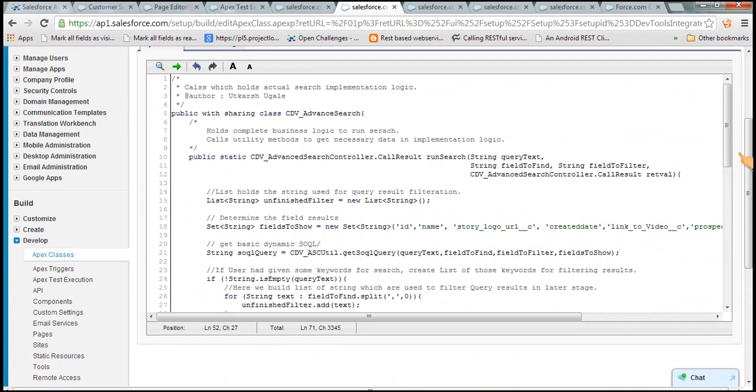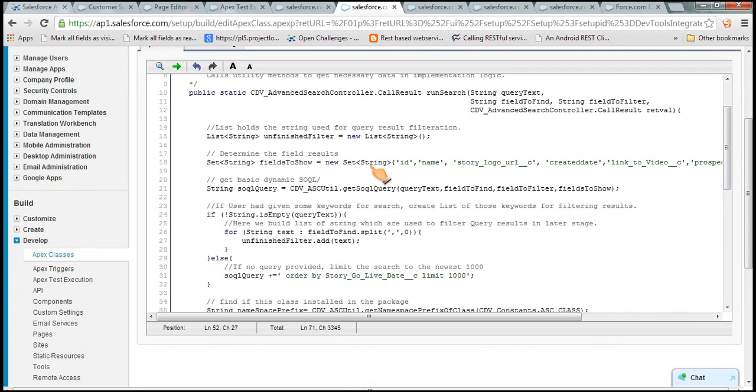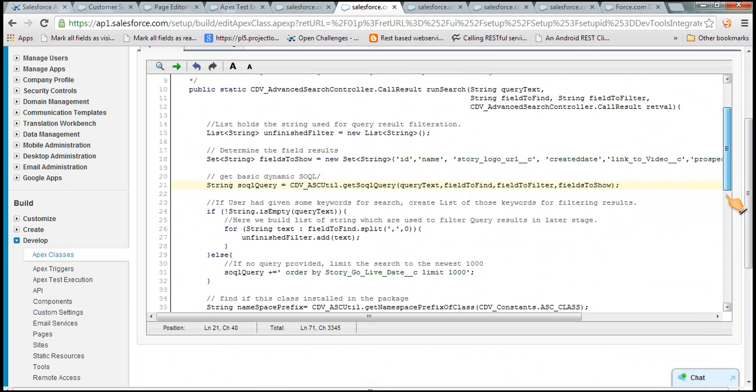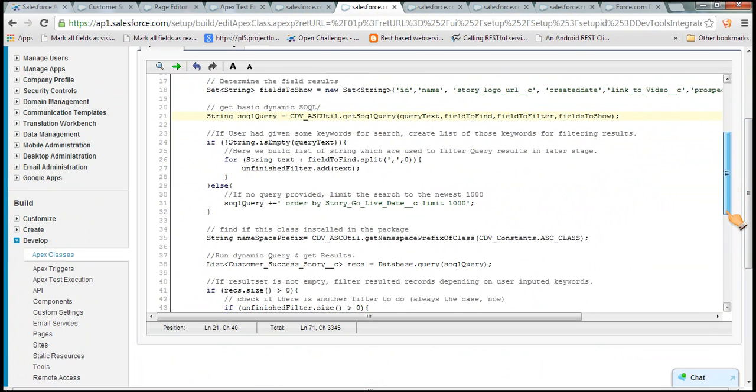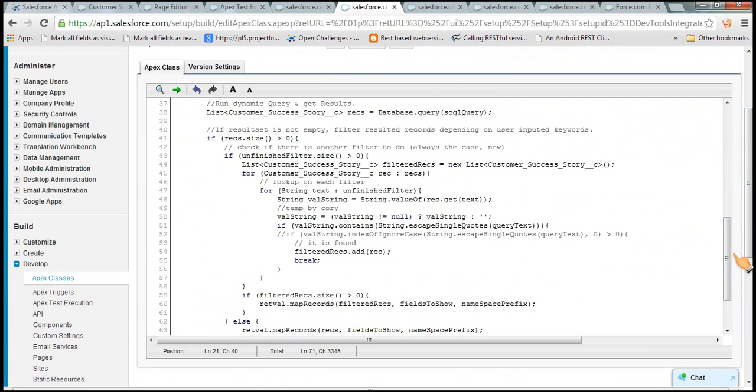The CDV advanced search class holds the actual business logic. Note that here also the run search method calls the util methods to get the dynamic SQL string, namespace prefix and everything. Whichever code I think is only associated with this method, like filtering of the keywords or processing the results, I have kept in this method.